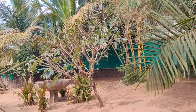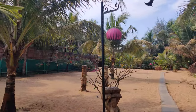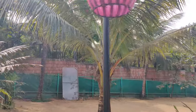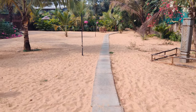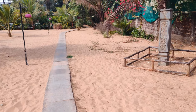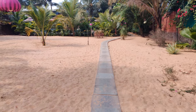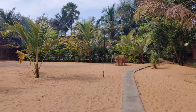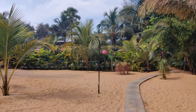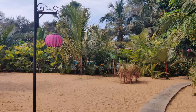Cleanliness-wise and hygiene-wise, it's really, really good. And it gives that cool feel as well because these are cottages and it's all wooden. So this is the pathway now that takes me to the pool. They have a small pool that you can use and it's usually kept very clean.